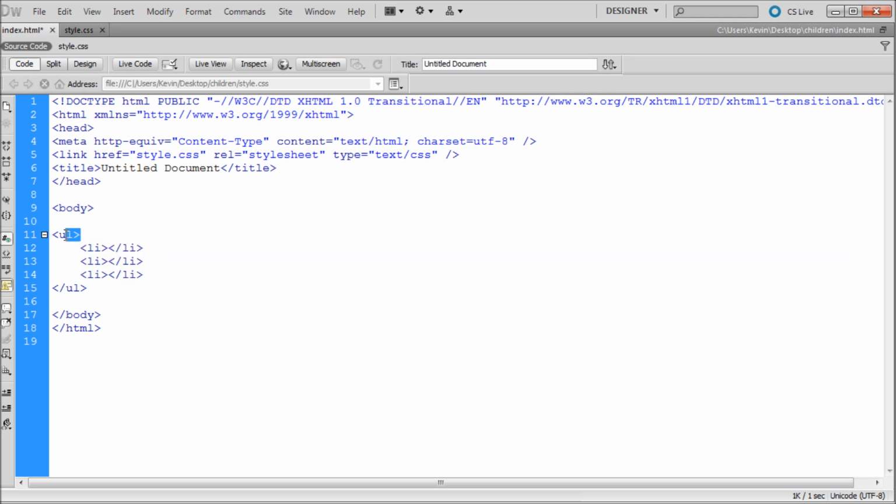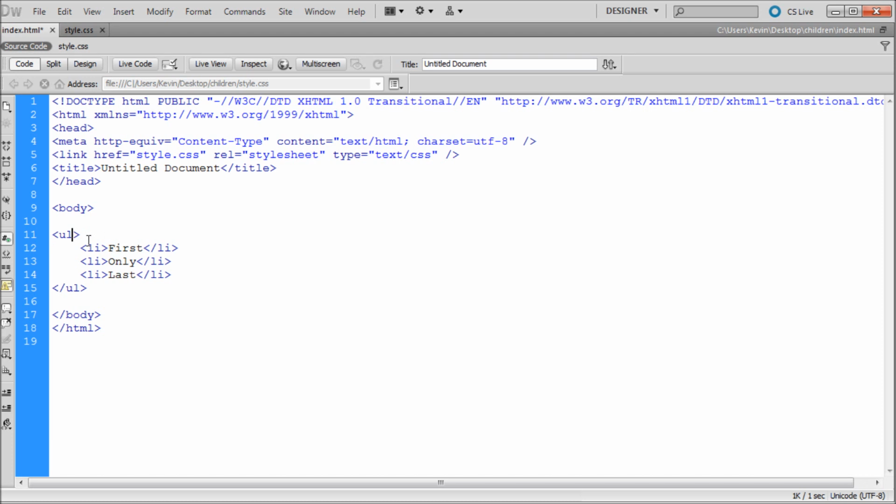So basically here our parent relationship is this UL is the parent, and then anything within that is the children. So that is these li's right here. So what we need to do is actually just put some text in this. So I'm going to say first for this one, because we kind of want to see a difference in them a little bit. So I'm going to put some text in them that's different. So for the middle one I'm going to say only, because we'll be dealing with that as well. And then this last one, we'll just say last.